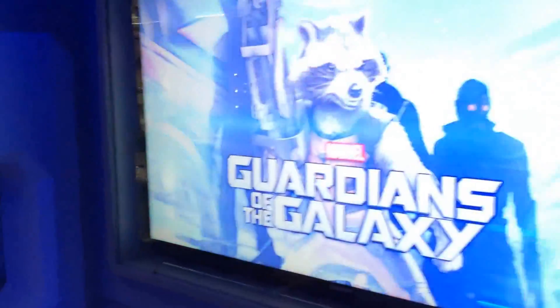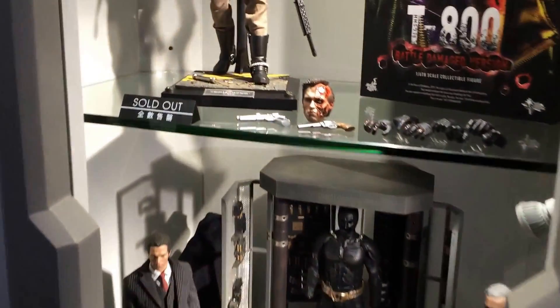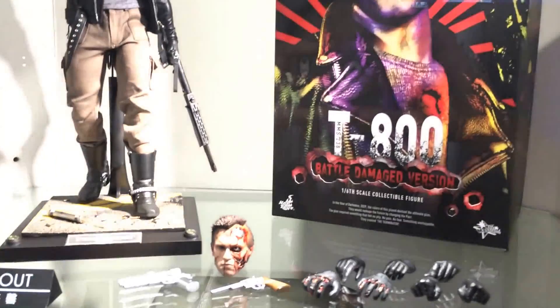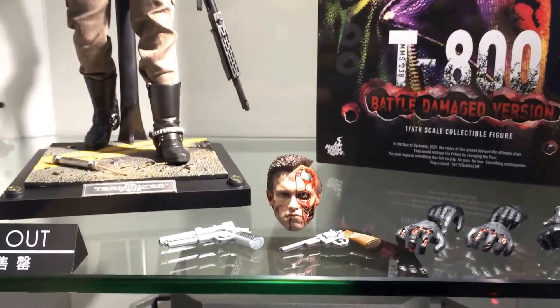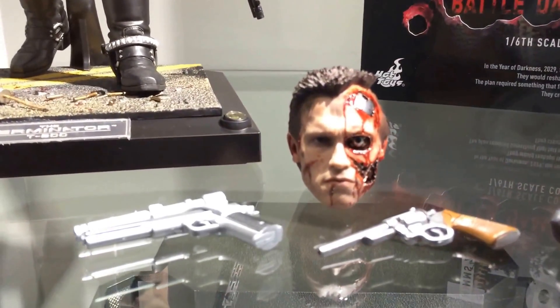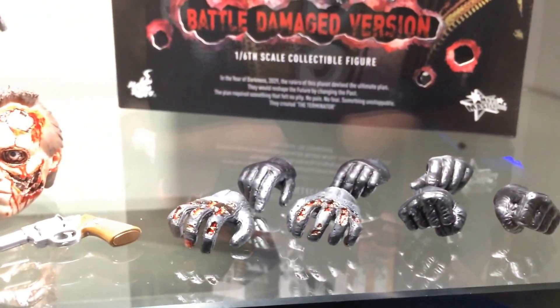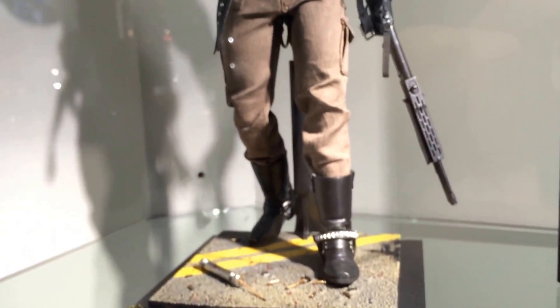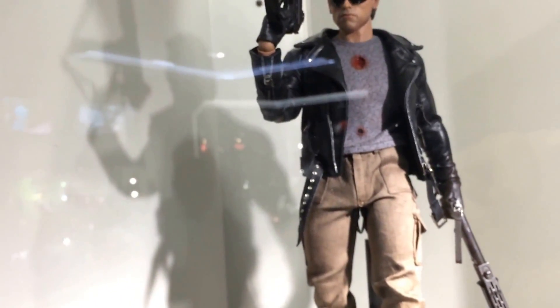Thanks for asking me to pick this up guys — I'm just going to go in here so you can see what you'll actually be getting. As we walk into Secret Base you'll see this figure, which is the one you're getting and is sold out. Let's have a quick look at the box here. So you get the battle damaged head, two handguns, seven extra hands, the display base, the figure, and two extra guns — I think that's a pump-action shotgun and the rifle.